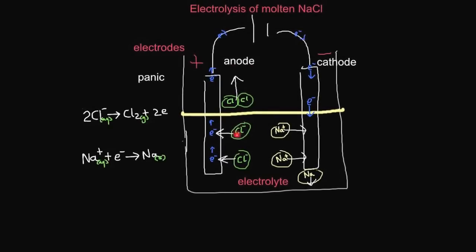The chloride ions are attracted to the positive anode. They lose one electron. Each chloride ion loses one electron. They have two chlorine ions joined together forming chlorine, which is a gas, which comes off and you see bubbling, and two electrons. The electrons then travel up the wire into the cathode. In the cathode, the electrons join up with the sodium ions forming sodium metal. This sodium drops to the bottom.